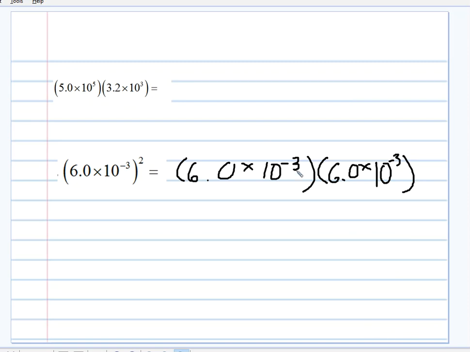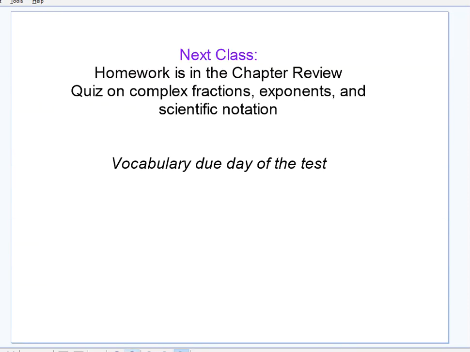And then that's pretty much it for today. So these here are the last two things. The next thing I want you to make sure that you're working on for next class is your homework, you can go ahead and get started now. This should be on the task sheet. The homework is in the chapter review, so take a look at that homework calendar because it's a little bit skipping because I'm doing a little bit from each section. And then next class we'll review, and then we'll have a quiz on complex fractions as well as exponents.